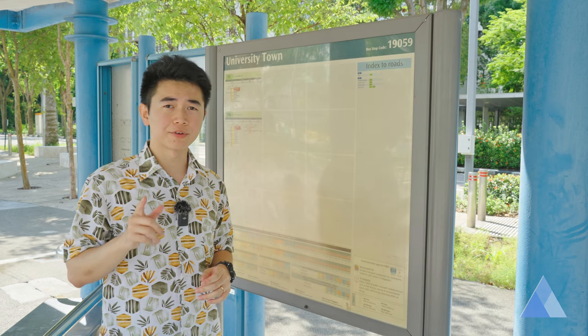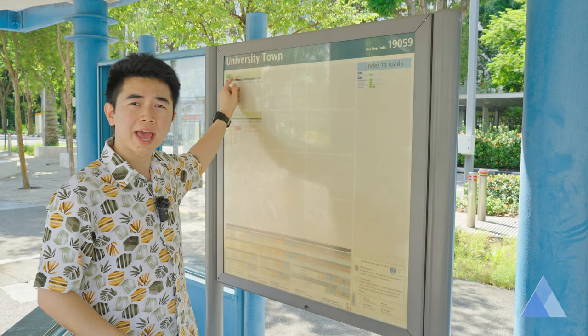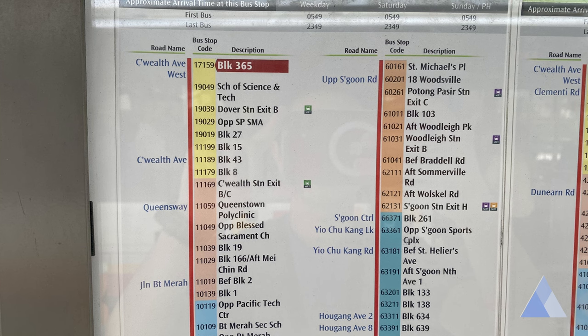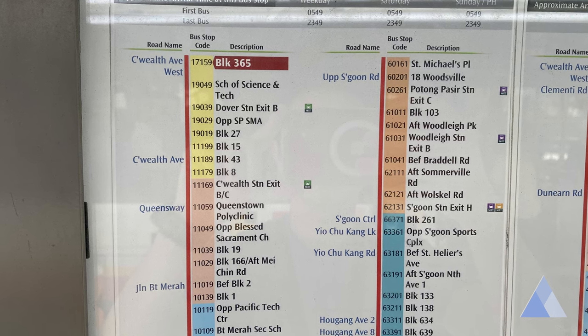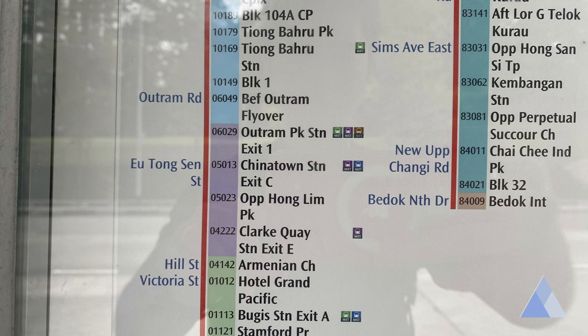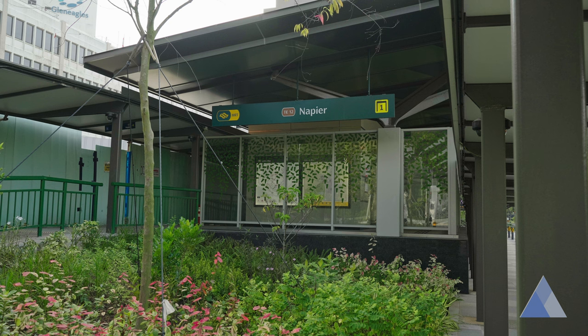Also, make sure you're going in the right direction. Look out for these info boards where you can see the bus and where they're going. You can see all the stations that the bus will stop at. Cross-check if your destination is in the list. Another super helpful feature here is these icons — this indicates that a train station is very near to that stop. The colour indicates which train line it is, which is super helpful when you're trying to get to a train station.